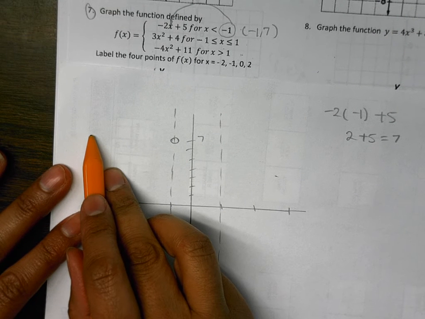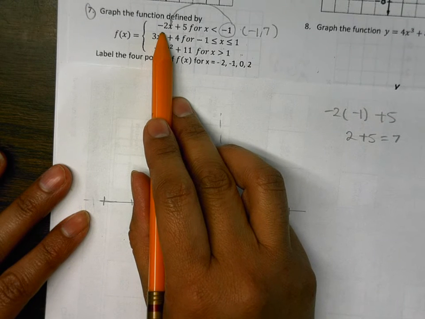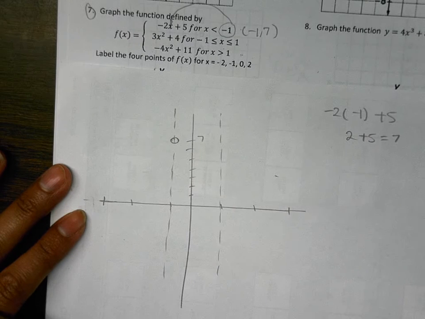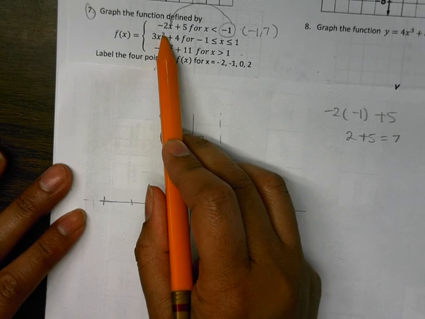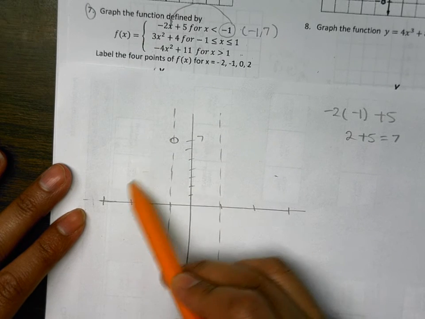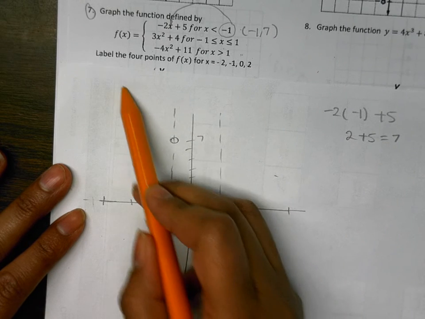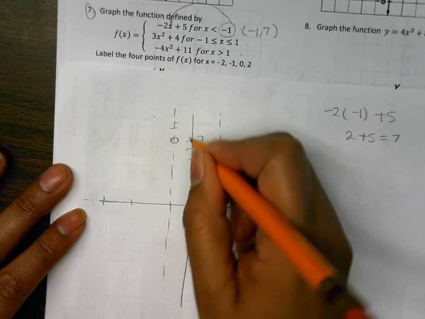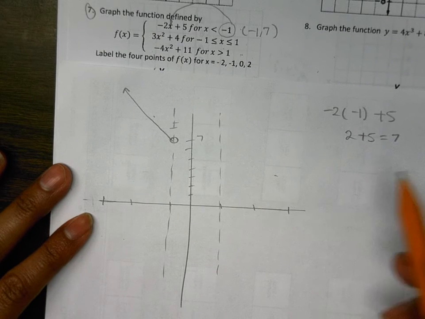You have choices to graph the rest. You can use your slope, which is -2 over 1, or you can just plug in, say, -2 or -3 to figure out what your other point is going to be. What would you want to do? You can use your slope to figure out your line. It's a negative slope. So would my graph be going like this or like this? If it's negative, it would be the first, right? Because it has to be negative slope. So you would go up 2 over 1. It's not that big of a deal as long as it's negative slope. Okay? And then we already know that point there.